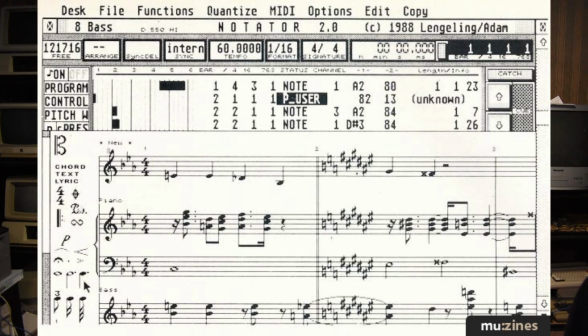A company called C-Lab initially released software called Creator, which later evolved into something called Notator. That was very popular at the time with musicians, artists, hobbyists, and so on for interacting with various MIDI instruments, sequencing and producing music.